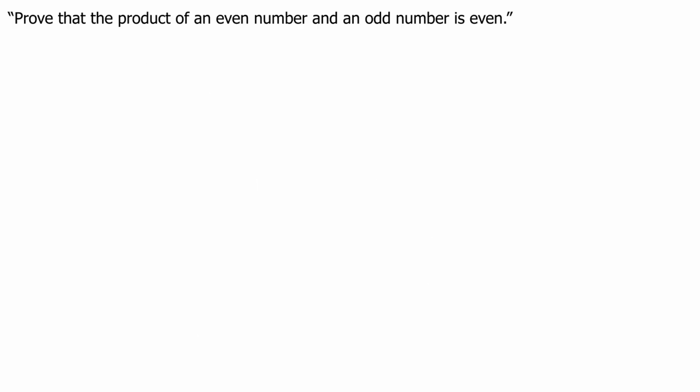Now that you've seen an example on how to write a direct proof, you can try this exercise on your own. Prove that the product of an even number and an odd number is even. Take a few seconds to try this out on your own, and I'll show a solution in a few seconds.